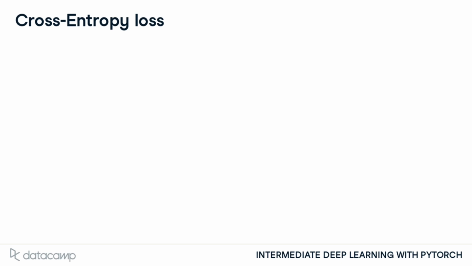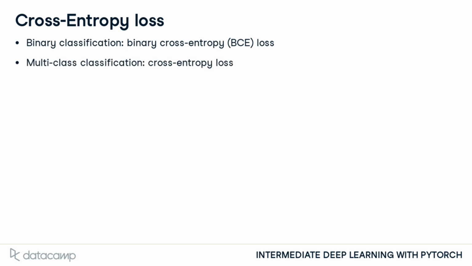In the clouds dataset, we have 7 different cloud types, which means that this is a multi-class classification task. This calls for a different loss function than we have used before. The model for water potability prediction we built before was solving a binary classification task for which the BCE, or binary cross-entropy, loss function is appropriate. For multi-class classification, we will need to use the cross-entropy loss. It's available in PyTorch as nn.CrossEntropyLoss.